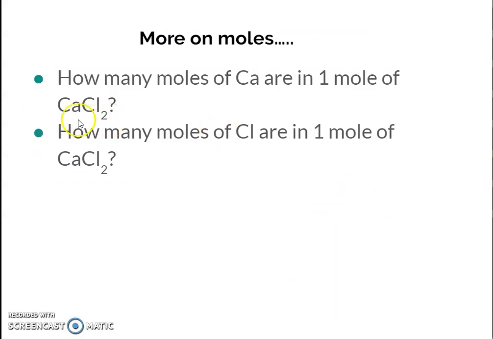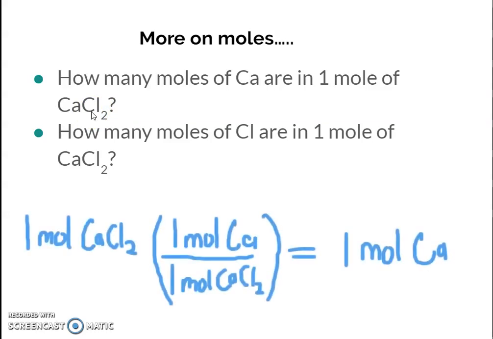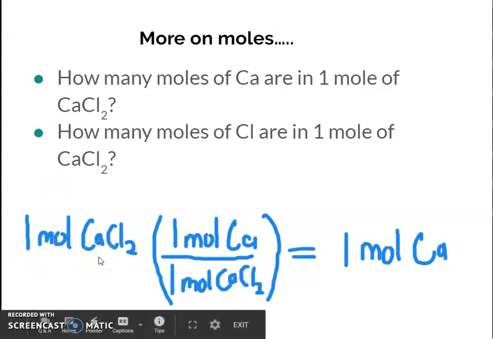Okay, so what happens though if we have something like calcium chloride? So now we have 1 calcium atom to every 2 chlorine ions. So how many moles of calcium are in 1 mole of calcium chloride? All right, that should be pretty straightforward, okay? But just so you start to think about this in dimensional analysis terms, we could set it up this way. You could say 1 mole of calcium chloride, and then here you look at the molecule. So for every mole of calcium chloride, it has a mole of calcium. Calcium chloride crosses out, and you get calcium for 1 mole.